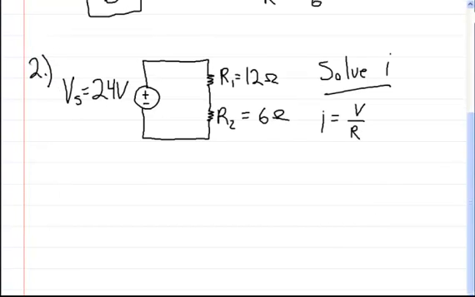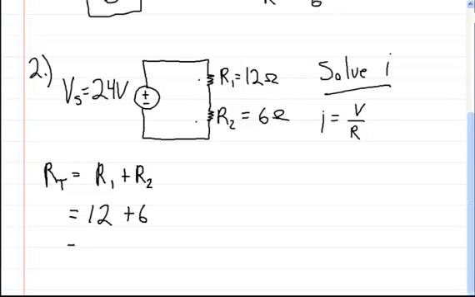So the way you would add these resistors, you would get the total resistance. So I'm going to call the total resistance in the circuit RT, and I'm going to say that's equal to R1 plus R2. And you just add them together because they're additive. So R1 is 12 ohms plus 6 ohms, which gives you a total of 18 ohms. So the total resistance of the circuit is 18 ohms.